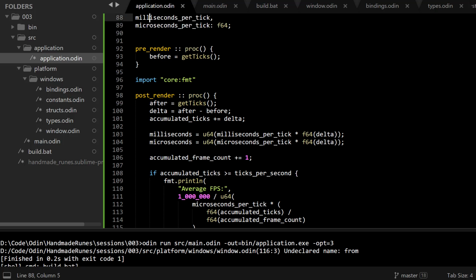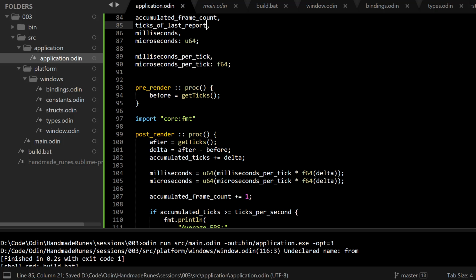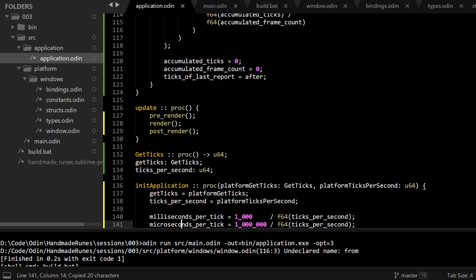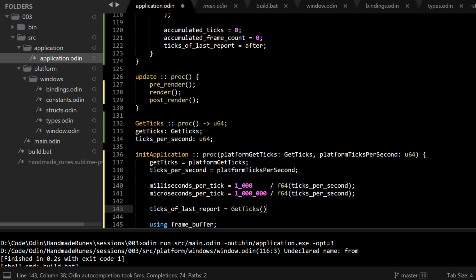And it's gonna be one of those. So ticks of last report, and we're actually gonna initialize it here with get ticks.